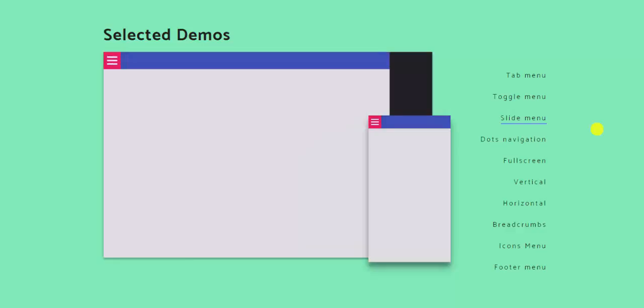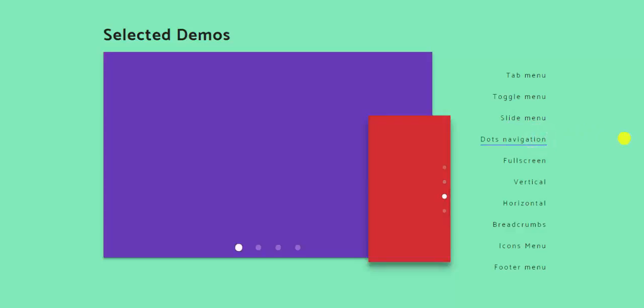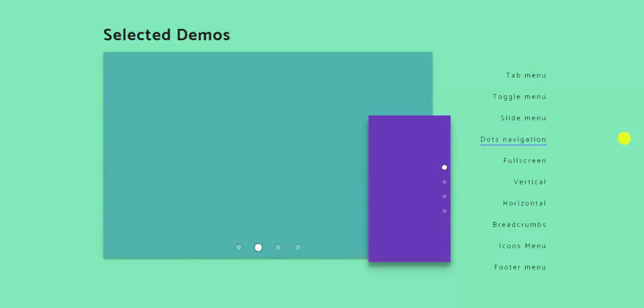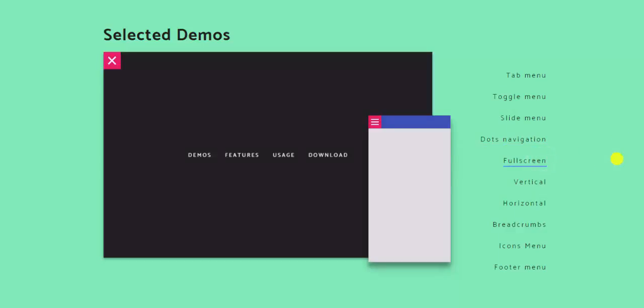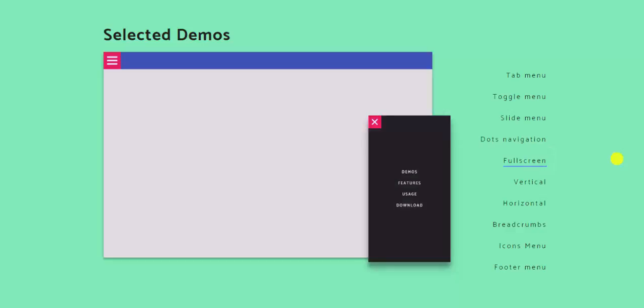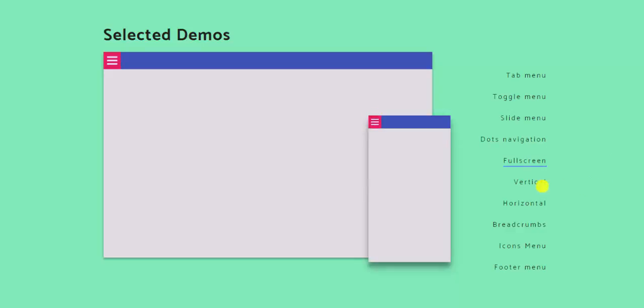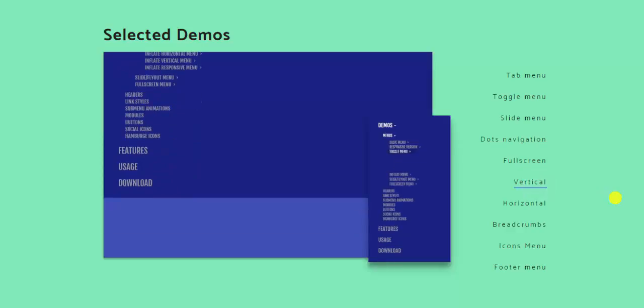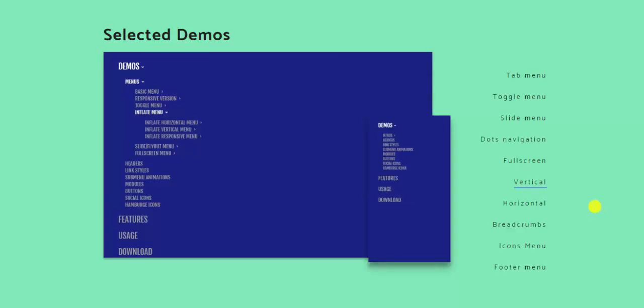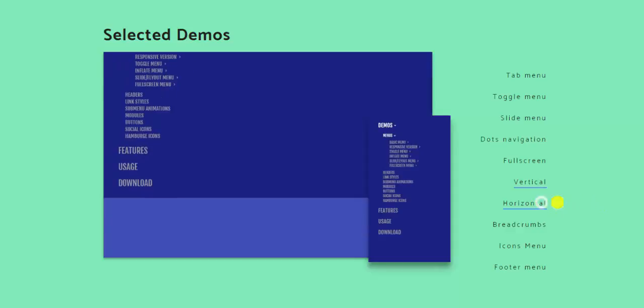It also supports multiple menus on the same page or different types of menus on different pages, which is useful to make your existing websites multi-purpose sites. These menus not only look different from each other but are also highly customizable with basic knowledge of CSS and easily implemented on your own site.